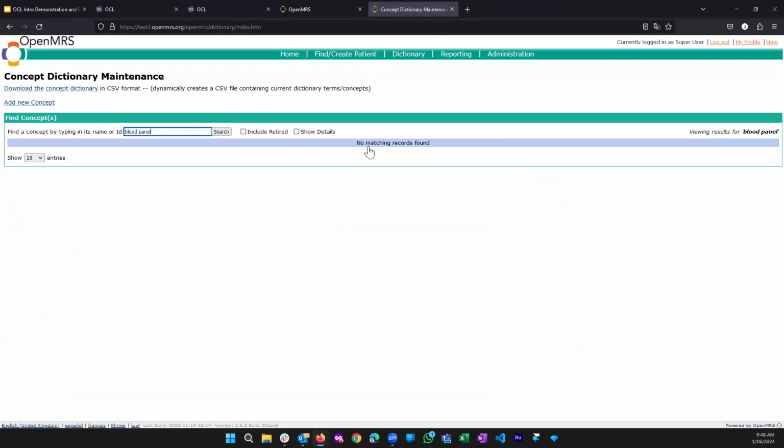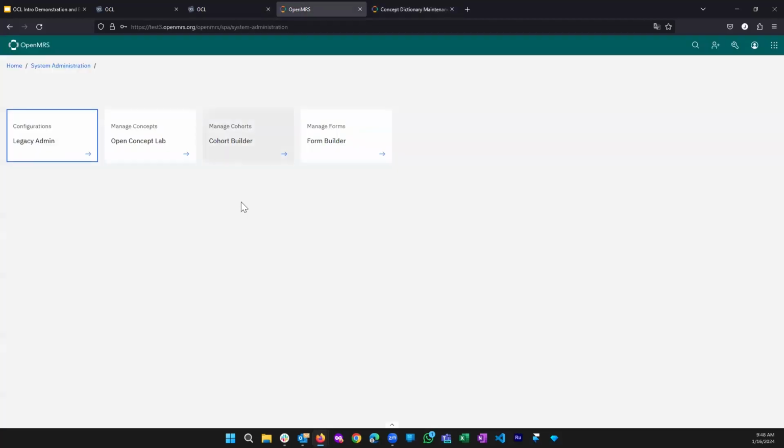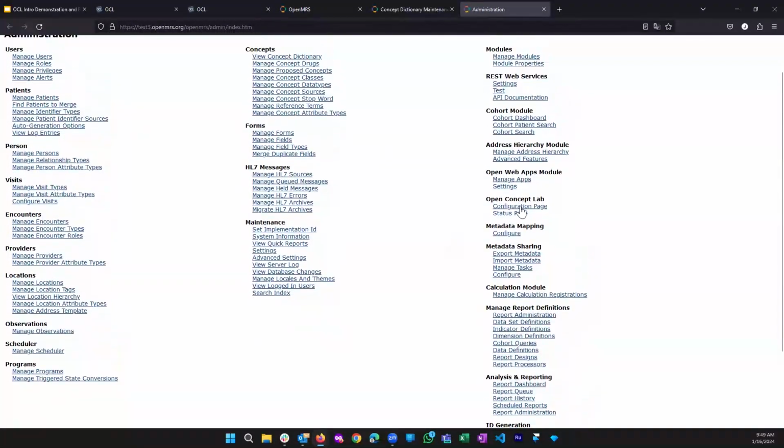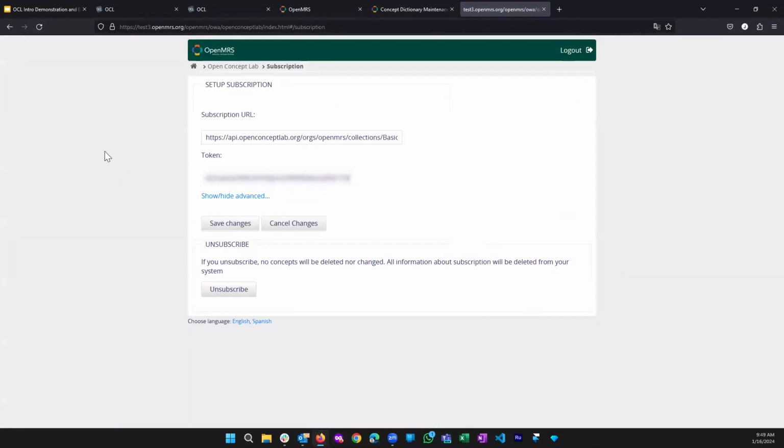So let's go through the workflow of adding this by using what Joe has created in OCL. There are 2 ways we can do this. First, I'll show the more complicated way, but I'm going to get Joe to show the simplest one first, which we always recommend using for your testing flow anyway. So go back into legacy. And then on the right in the middle of the page, it says Open Concept Lab configuration page. The OpenMRS 3 reference application has the OCL module already added as part of the RefApp bundle. But if you don't already have it, it's easy to add into your reference application distribution. The OCL module is what enables this user interface.